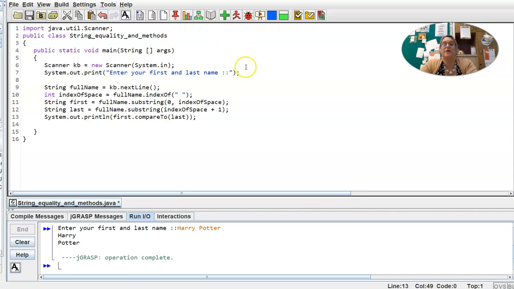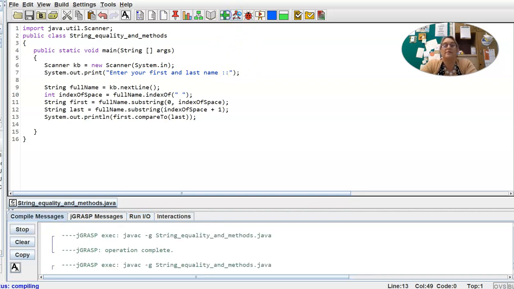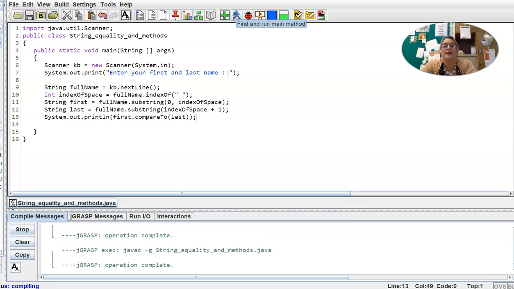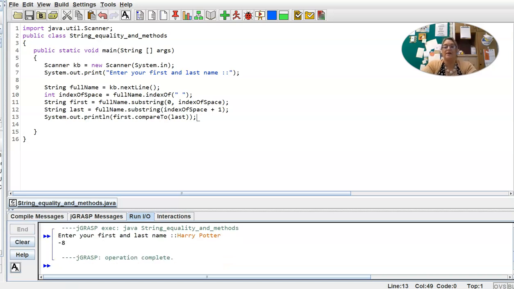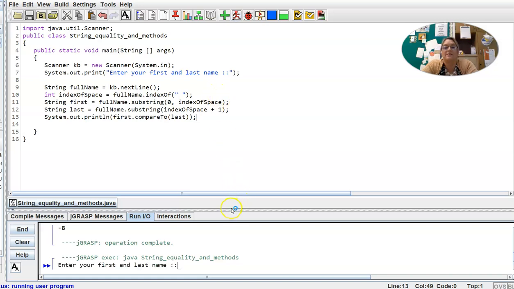Okay, so let's go ahead and compile and run and see if you can figure out what the comparison is actually returning. So Harry Potter, and we get a -8. Okay, now let's run it again, and this time I'm going to use letters that you should know the ASCII values for pretty quickly, and then we'll see if that makes it a little easier for you.